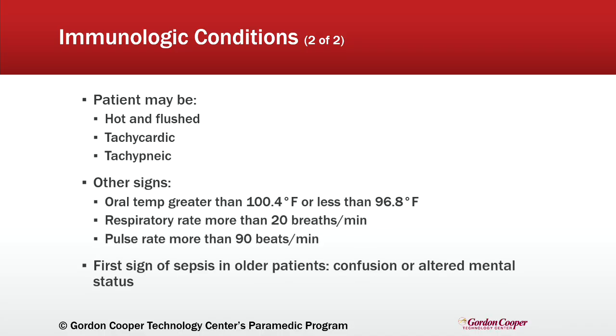Patients with sepsis may appear hot or flushed. They often have rapid heart rate and fast breathing. Other signs are going to include a temperature above 100 degrees or even below 96.8. The respiratory rate may exceed 20 breaths per minute, and the PaCO2 may be less than 32. The pulse rate is often over 90 beats per minute. Measuring lactate levels with these patients at the point of care device may be helpful in assessing whether or not you're dealing with a true sepsis emergency.